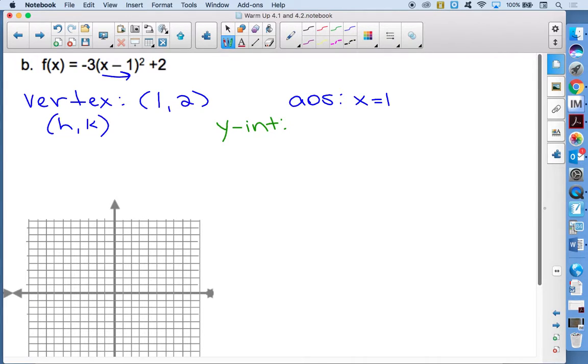The other part that we need to calculate is the y-intercept. So Alice, when you find a y-intercept, what do you have to do to find a y-intercept? Yeah, and what do you plug in for x every time you find a y-intercept? So if we're on the x-axis, or the y-axis, what's the x value on the y-axis? Oh, 0. 0, yeah. So to get the y-intercept, it's 0 comma something. In the first form, it's 0, c, but there's not a c in this problem. And the plus 2 is part of the vertex, because it tells us our vertex moves up. So we have to actually find the y-intercept by plugging a 0 into the problem.